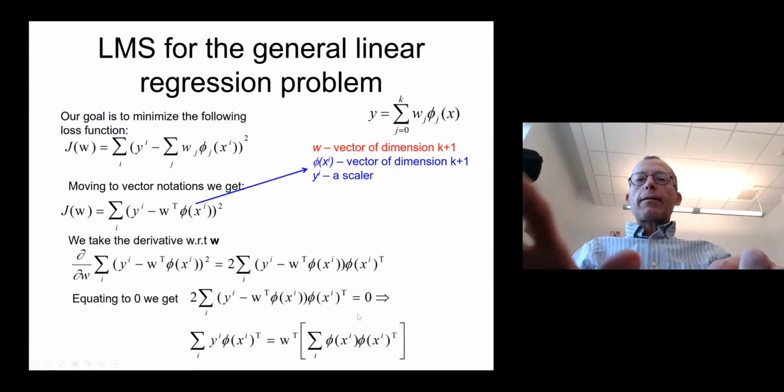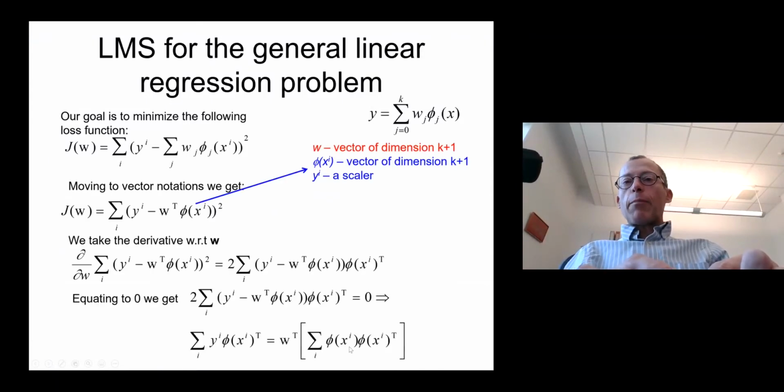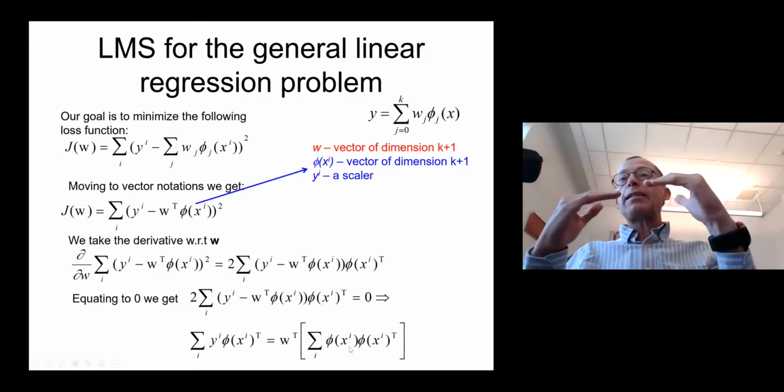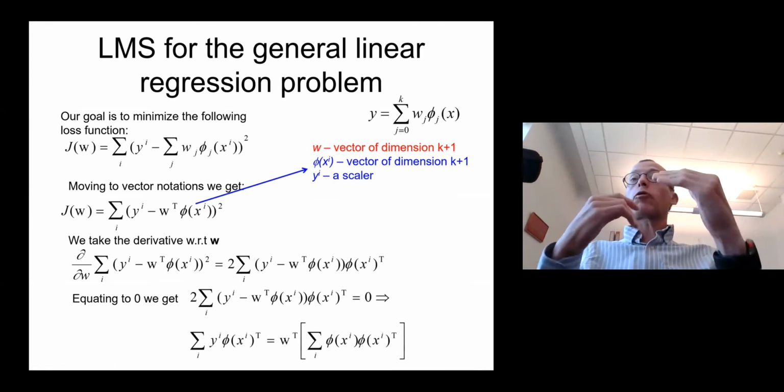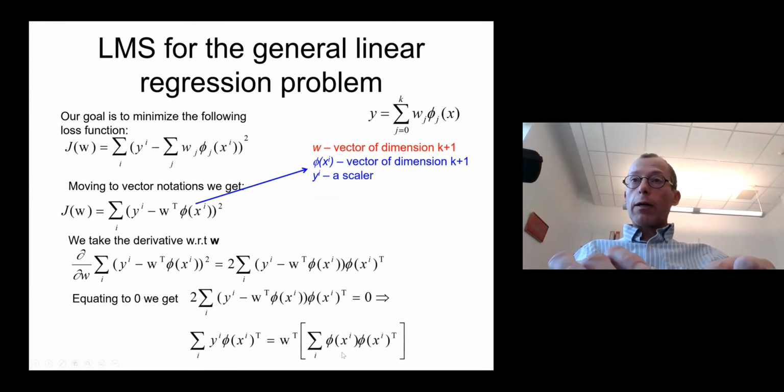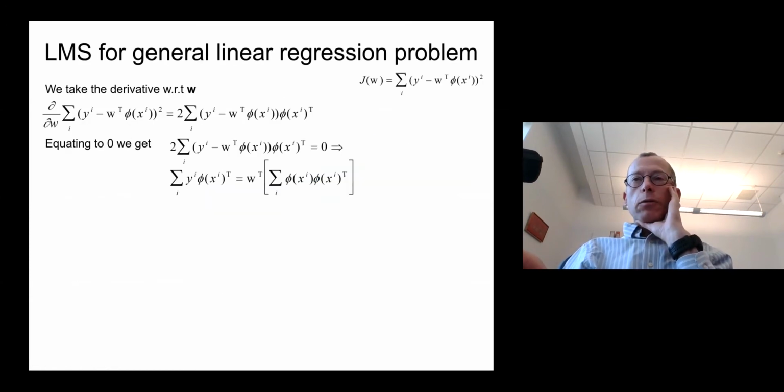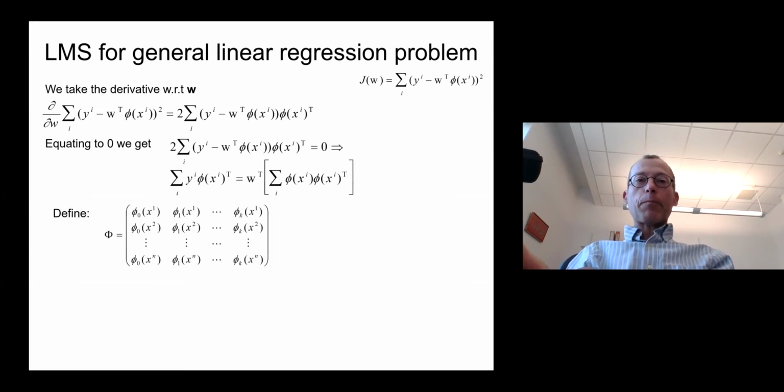Oh, sorry. Am I sharing my screen? So what we get is this matrix. Each of these is a matrix, and the sum of all of them is the summation of the contributions of each of the individual components. Okay, so this is what we get. Until now, I just copied it from the previous slide. And now we are going to take a big step that you will have to convince yourself is correct.